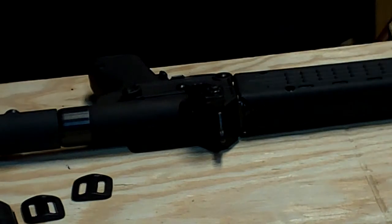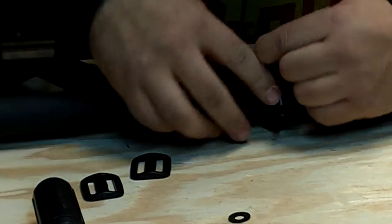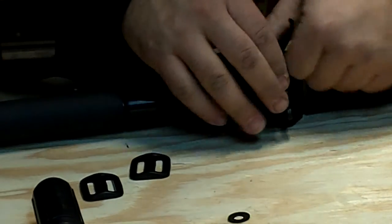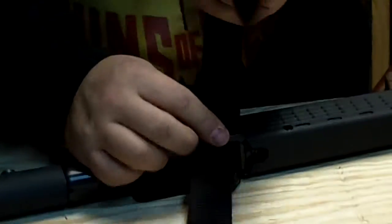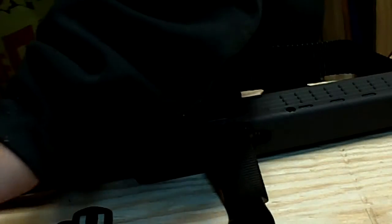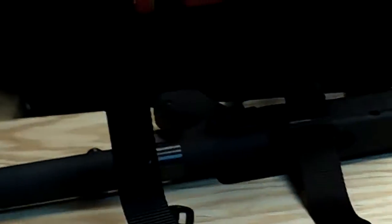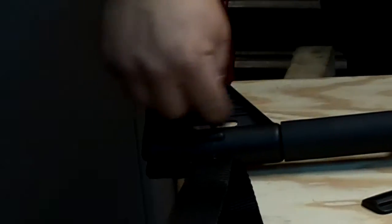Then what we'll have to do is feed this sling through — aim it from the top, it'll come through a little bit easier. Before you slide it through there, feed one end in through your little attachment here. You don't need to pull it all the way out — just slide this down here so you can lock the position. The other end you're going to feed in through the slit on your buttstock right here.